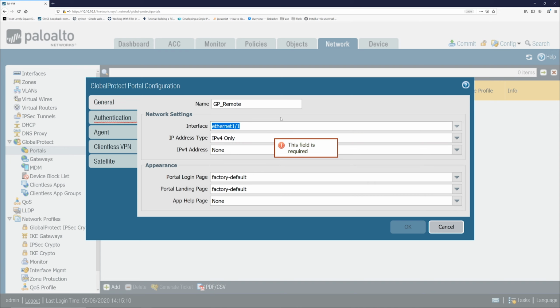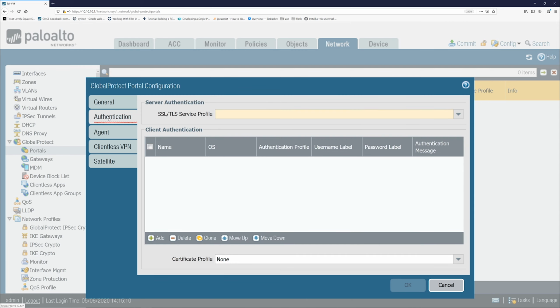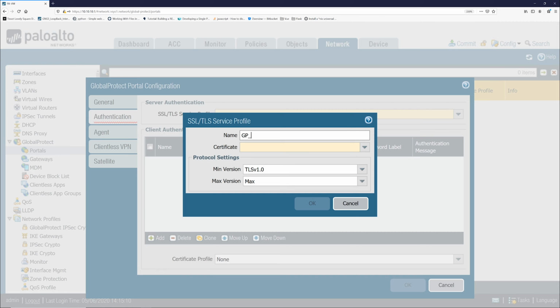The interface you are going to select would be the gateway interface, that is the interface facing the WAN, where GlobalProtect will be applied. Let's go to Authentication, and now let's select the SSL service profile. I do not have any SSL profiles, so let's create one. Let's add a certificate. I do not have any certificates, so I will generate one now.